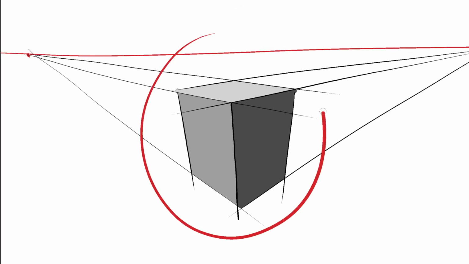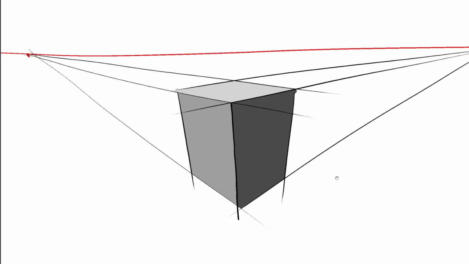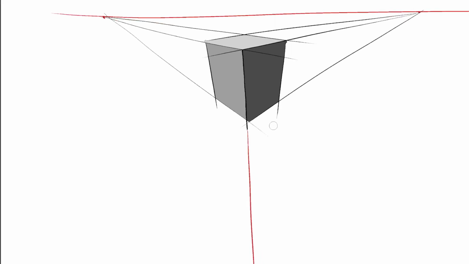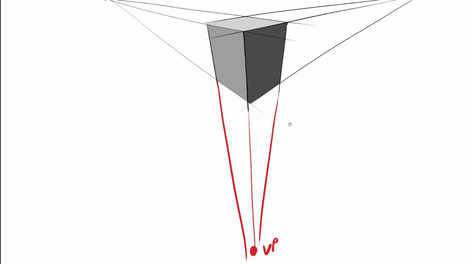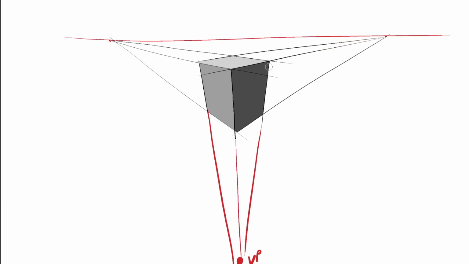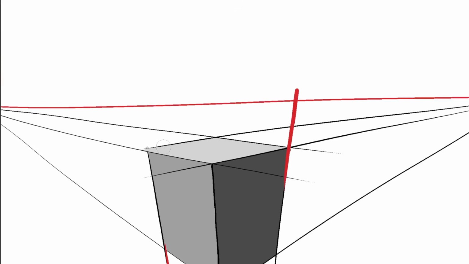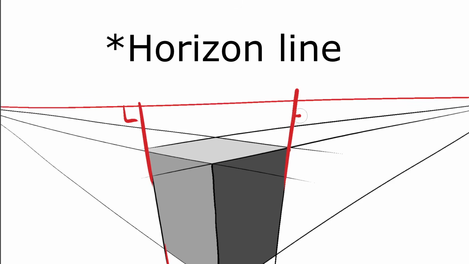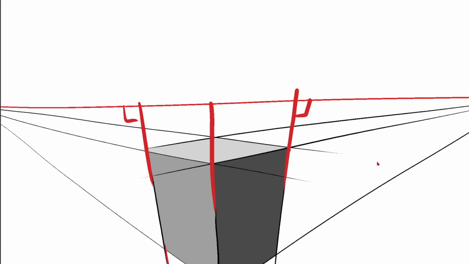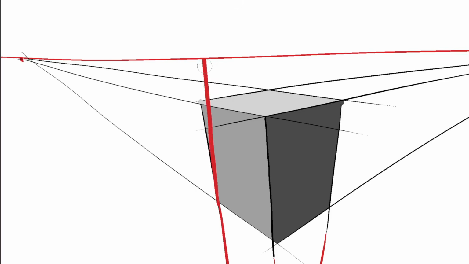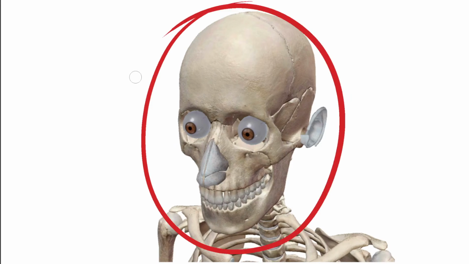There is a scenario where this isn't entirely true, and that's when we're dealing with 3-point perspective. There's going to be a vanishing point below the horizon line in this case as well, and the verticals of the box will be converging to that point. Because of this, when we follow these lines up towards the vanishing point, we can see that they're not perfectly perpendicular, but that's only how we perceive them. In reality, these lines are still perpendicular, so the line closest to us needs to make something similar to a 90-degree angle. Now, here's how to apply the boxes to the head.